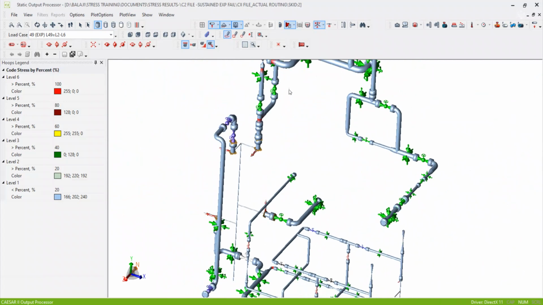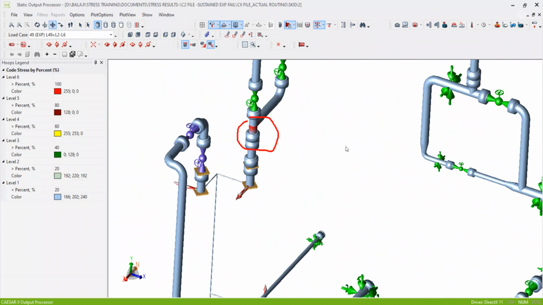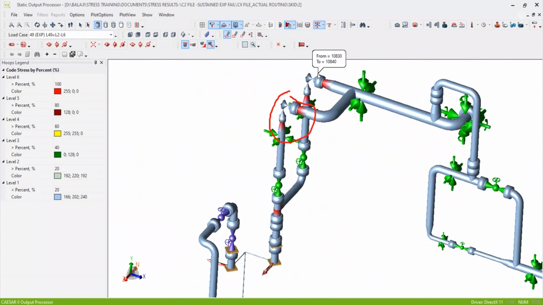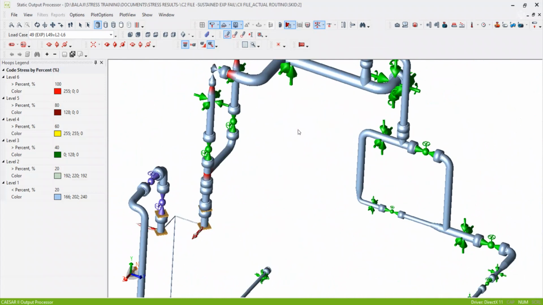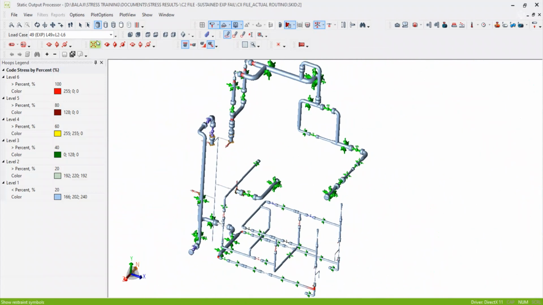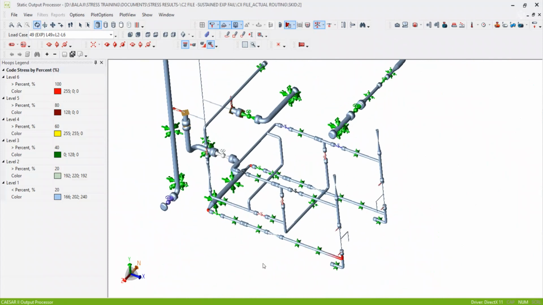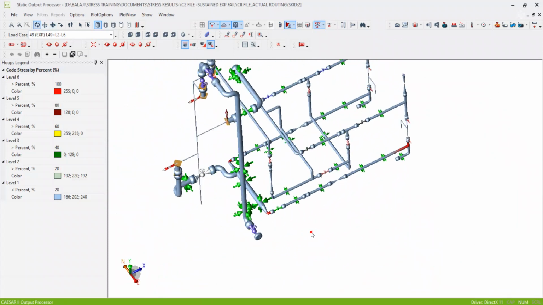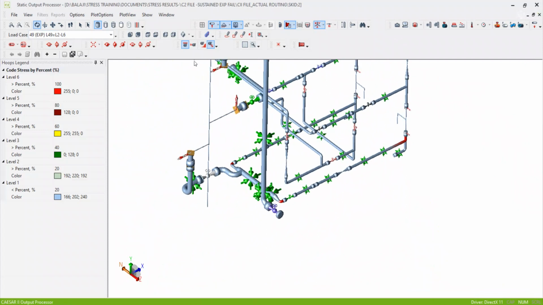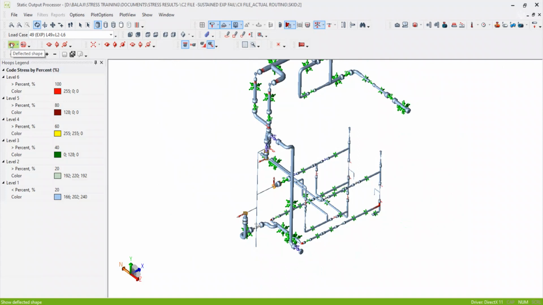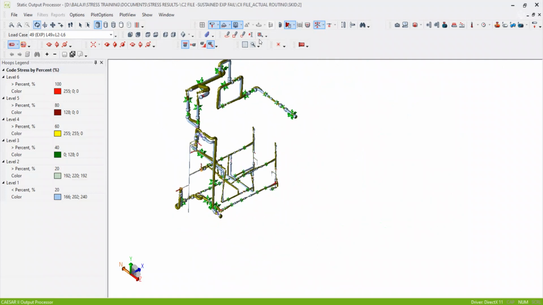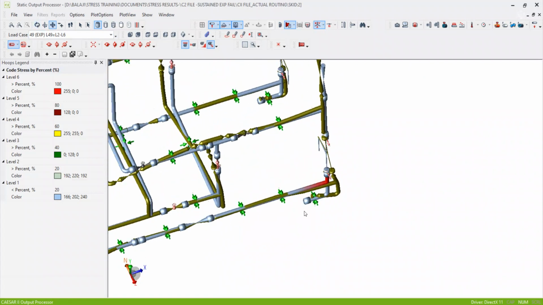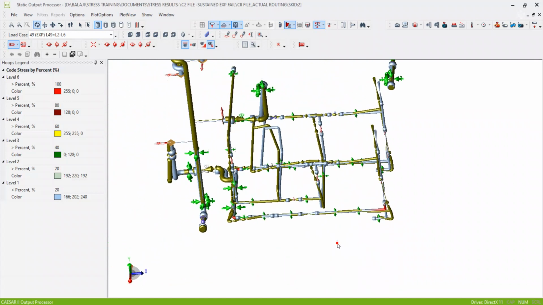Where are the other points? We have seen at this T, the PSV inlet. Okay, we'll see. This calculation we have already solved, so I know what the problem is here. I will show you. First, we'll see the deflected shape, how the pipe is moving. Or if you want to see the groove, you can see the groove. So first we will focus on the failure locations.